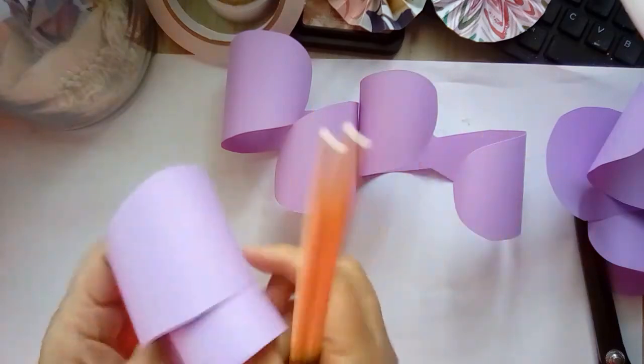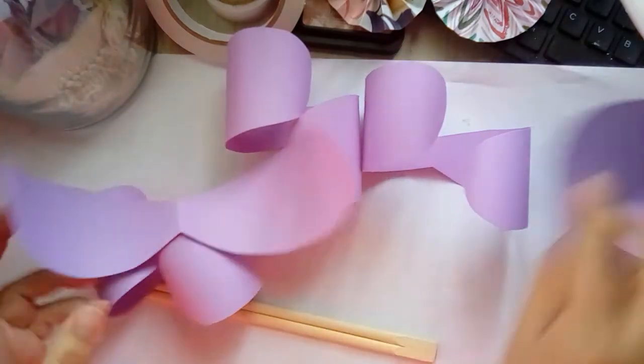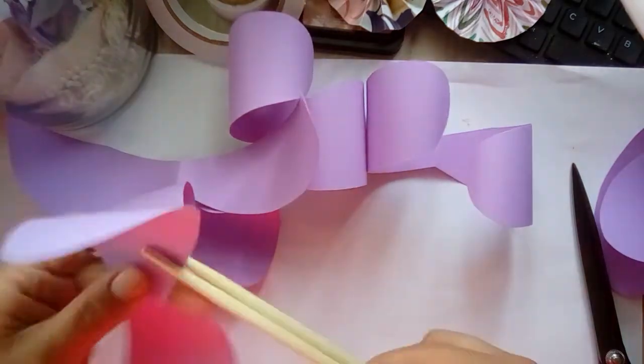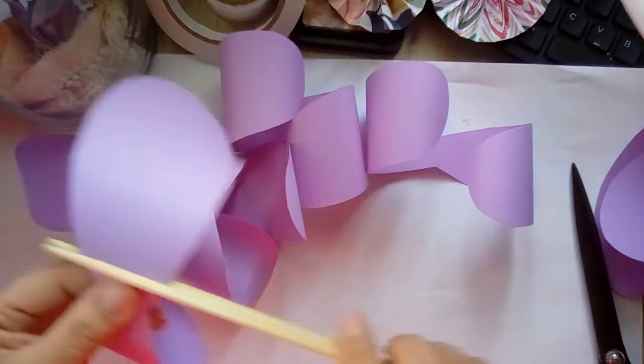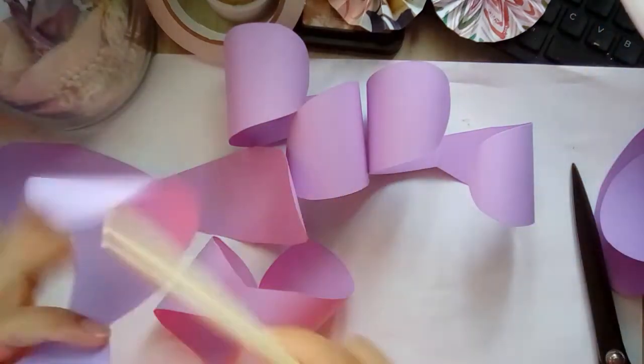Don't overthink it. Just curl it. Just curl that paper. Now, I curled several. This one needs a little more curling. So let's curl this. Oh, and here's something else that you might want to do.